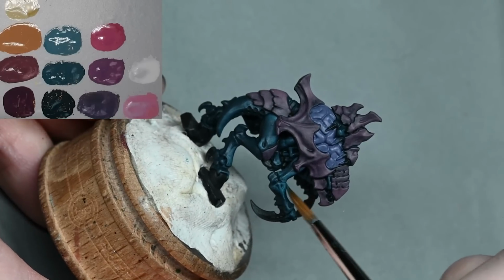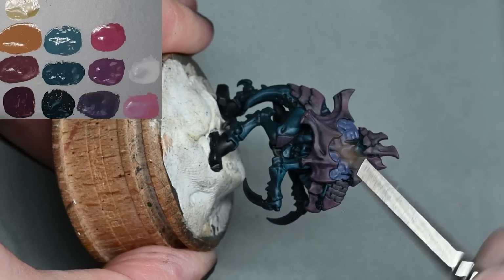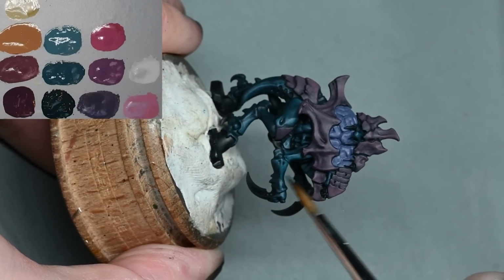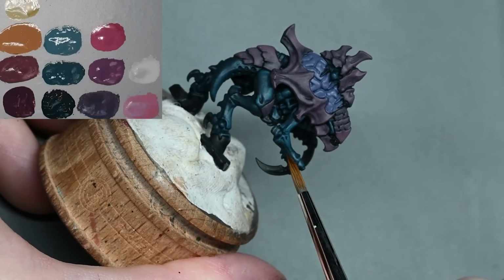But that doesn't mean you shouldn't pay attention to the technique, or if you enjoy it, you might want to use it on the more important models within a Tyranid army, or indeed just take the technique, the style of painting that I'm using, and apply it to whatever model you want.